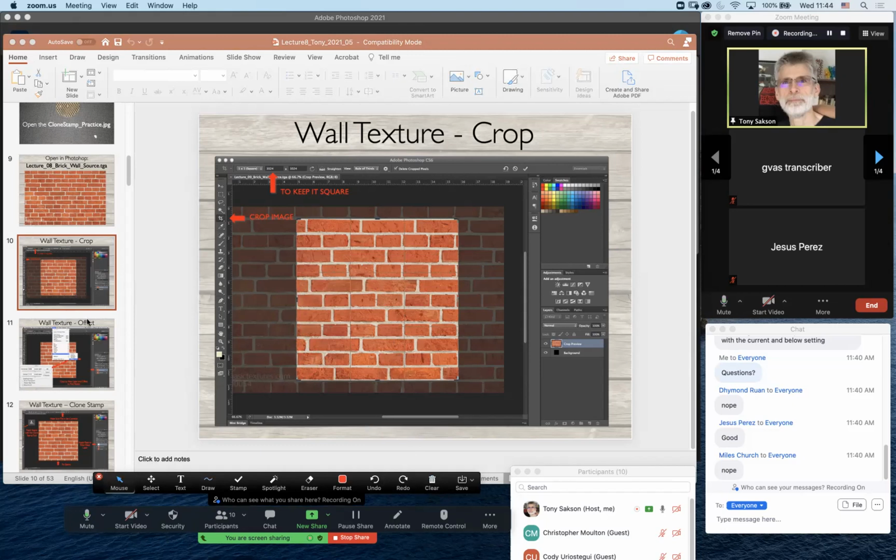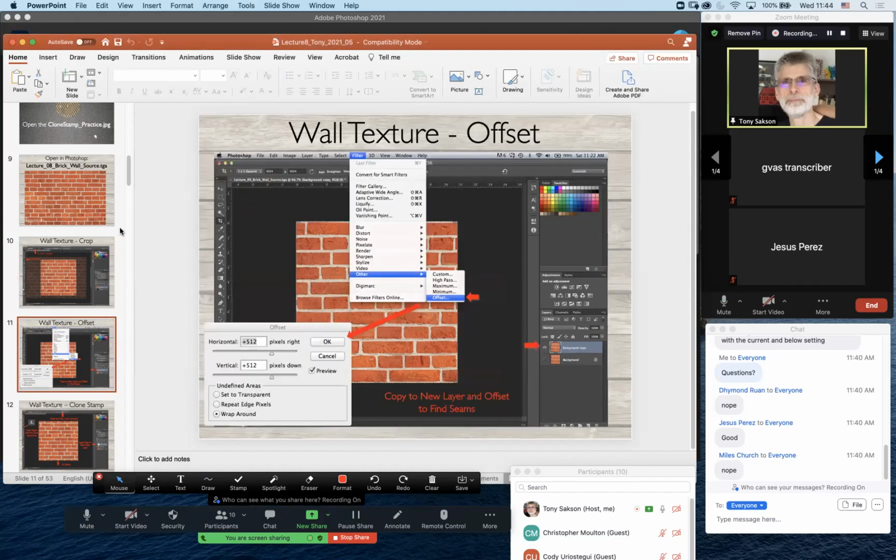Once we do the cropping, we're going to utilize one of Photoshop's tools called the offset tool. The offset tool behaves a little bit like Maya's repeat UV in the Place 2D. It will allow you to shift the image a number of pixels horizontally and vertically.